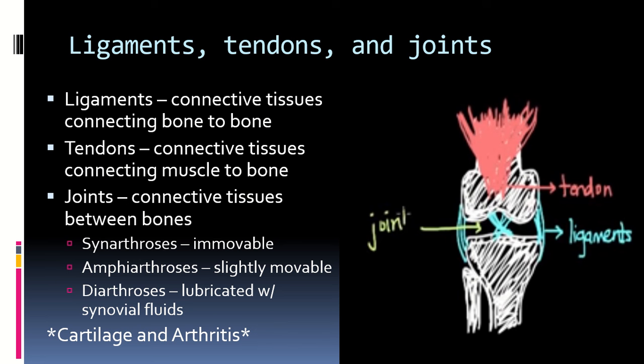Now, cartilage is not innervated and it's avascular, going back to the fact that if cartilage gets damaged, it takes a long time for it to heal, because any nutrients it would need to heal have to slowly diffuse into the actual cartilage as opposed to being quickly carried by arteries. When cartilage gets damaged too much, it can eventually lead to things like arthritis, inflammation of those connective tissues.